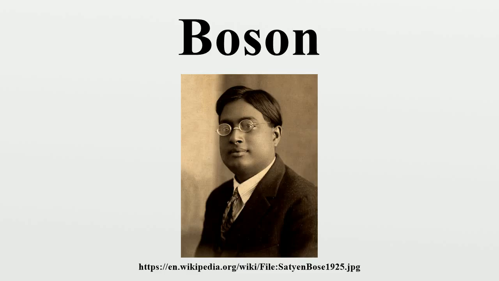Composite particles can be bosons or fermions depending on the constituents. More precisely, because of the relation between spin and statistics, a particle containing an even number of fermions is a boson, since it has integer spin. Examples include the following. Any meson, since mesons contain one quark and one antiquark. The nucleus of a carbon-12 atom, which contains 6 protons and 6 neutrons. The helium-4 atom, consisting of 2 protons, 2 neutrons and 2 electrons.